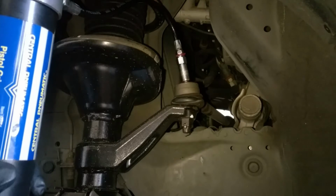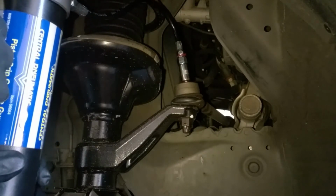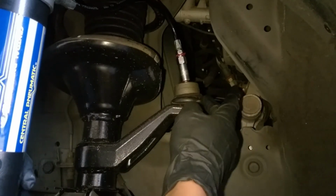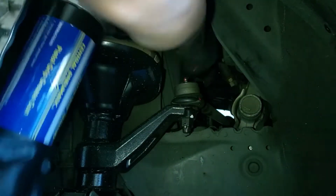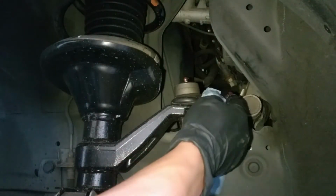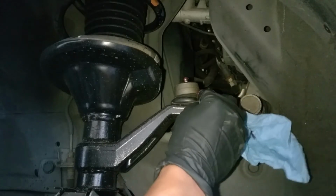And if there's a little bit too much grease in there, there's a relief valve on this. Oh shit. Apparently I got a hole in this boot. Too much grease. Well. Anyway, that's how it's supposed to be done, but I got a tear in this already, and I'm already leaking grease.